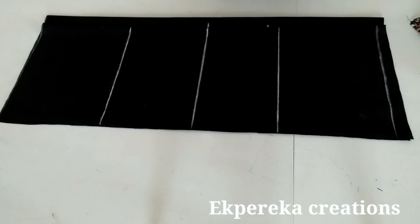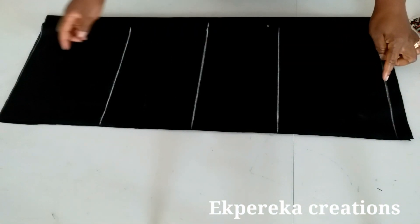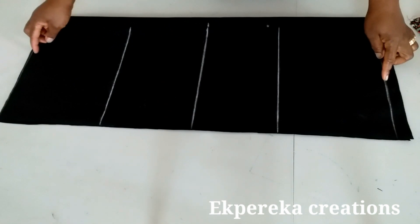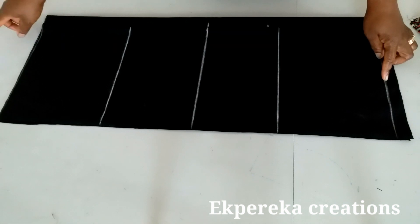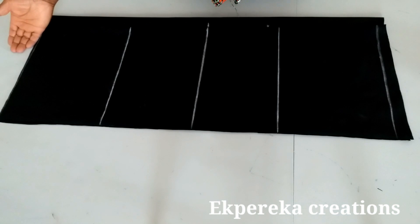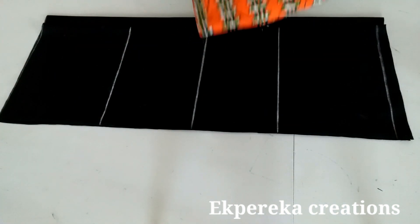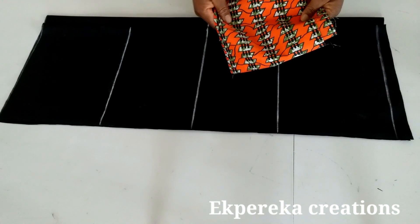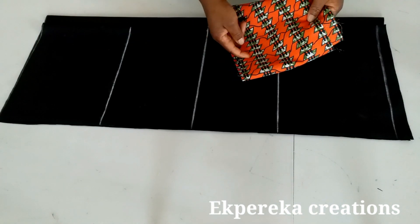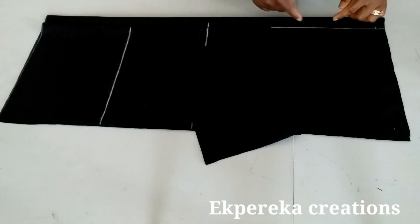The full length of the dress is 38 inches, but what I have here is 33.5 inches. From the starting line I have 33.5 — 33 inches for the dress and half inch seam allowance to join it to the lower part. I'll use five and a half inches to make it up. The lower part is seven and a half inches: half inch to join it to the dress, and one and a half inches to fold the hem.